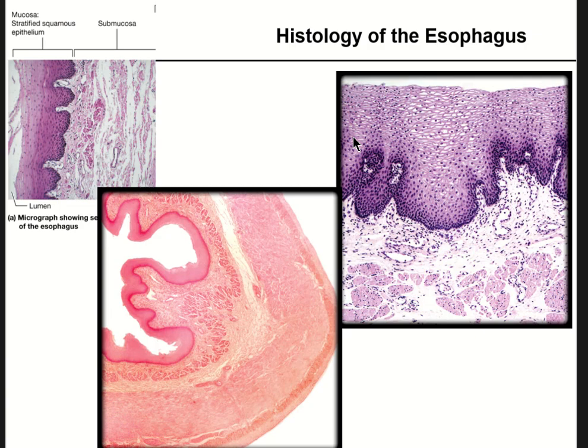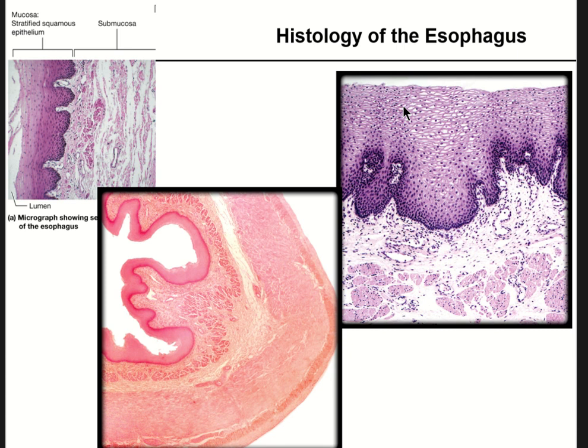Okay, next we have our esophagus, which is on page 58 of your lab manual. And I want you to remember to take note of where the esophagus is in relation to some of the other structures around it. So don't forget the esophagus is posterior to your trachea, right? Because we just covered the respiratory system before this, and both of those systems are going to be on your next lab practical. The mucosa of the esophagus is your dead giveaway. Look at that. That is so thick. It's got a huge, thick layer of stratified squamous epithelium.